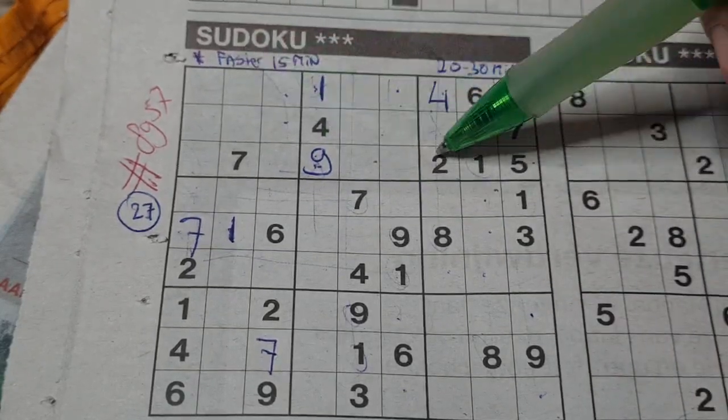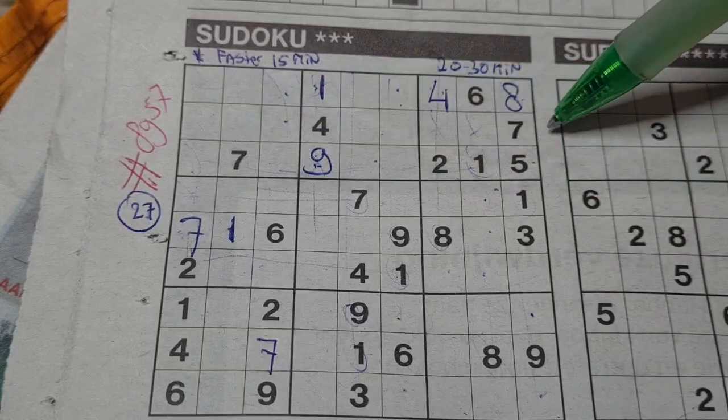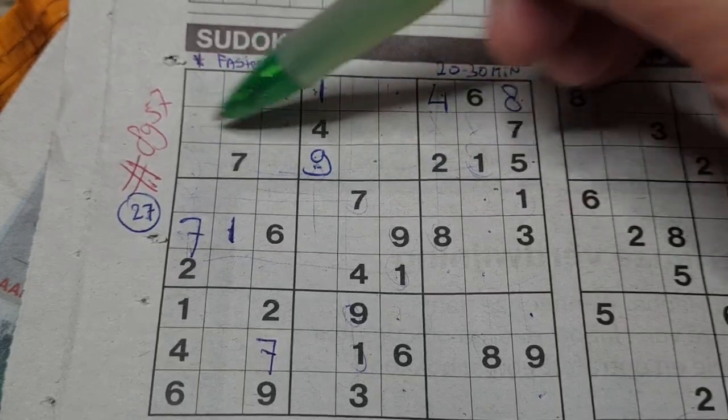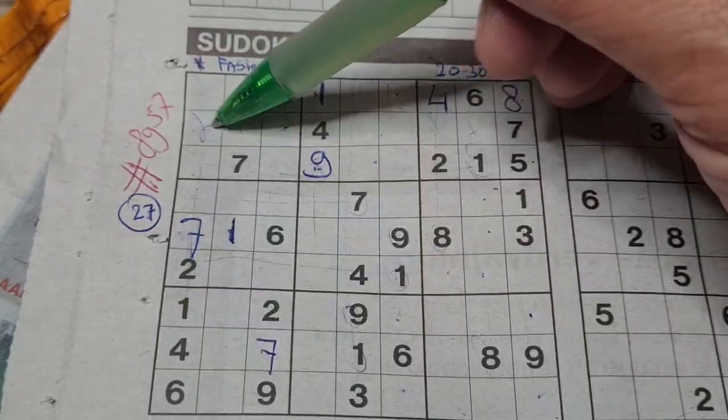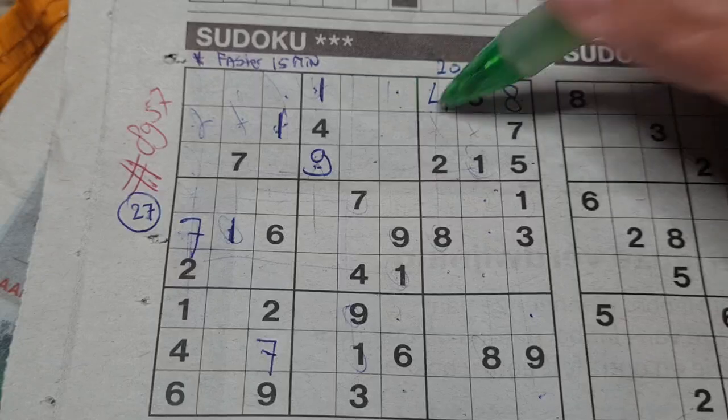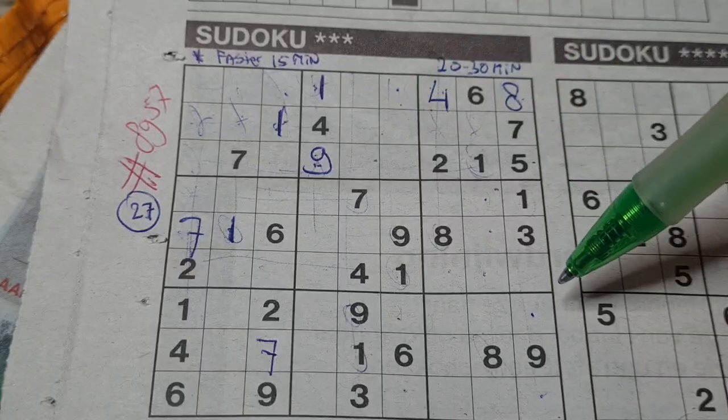1 in the first row, 1 in the third row. So in the row between the second row, the only 3 places left for the 1 should be here, or there. We have 1 in the first column, no 1 there. 1 in the second column, no 1 there. The only place left for the 1 should be there.